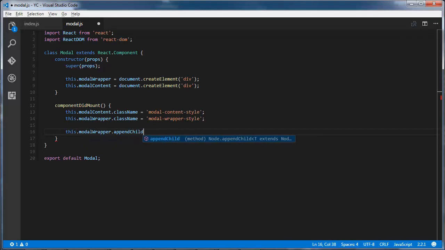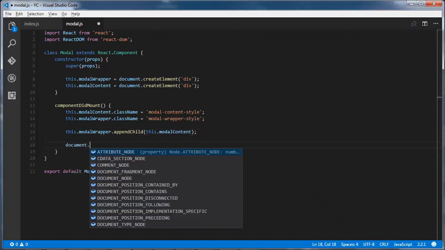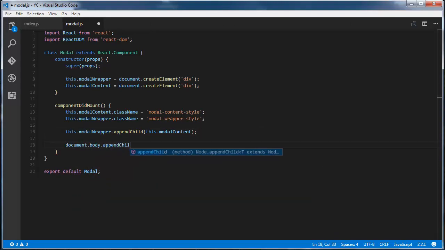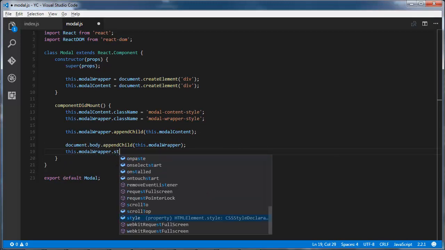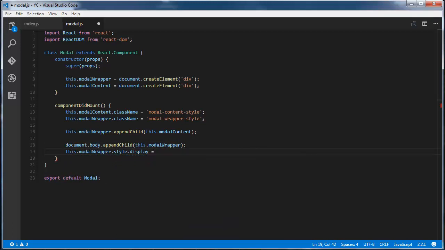Next, we append the modal content div inside the modal wrapper div, and then we append the wrapper div into the body tag. Finally, we set the style of the wrapper div to be display none because we don't want to show the modal window immediately, but only after the Open Modal button is clicked.